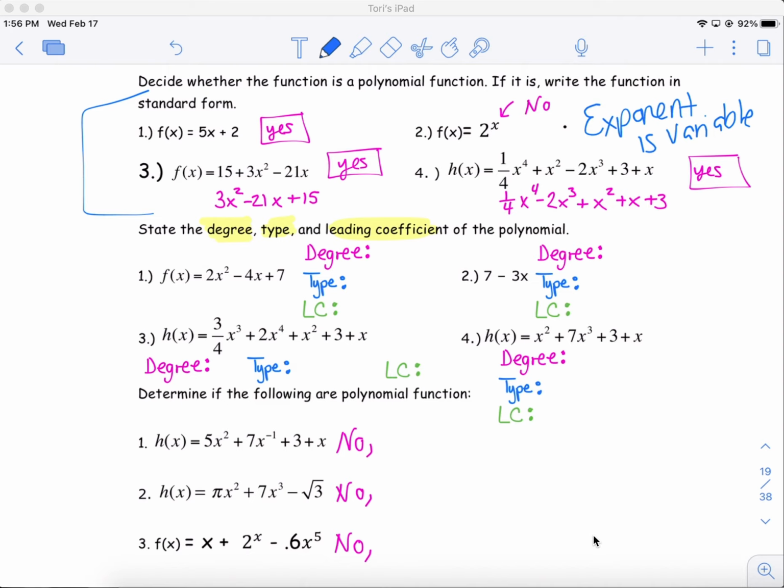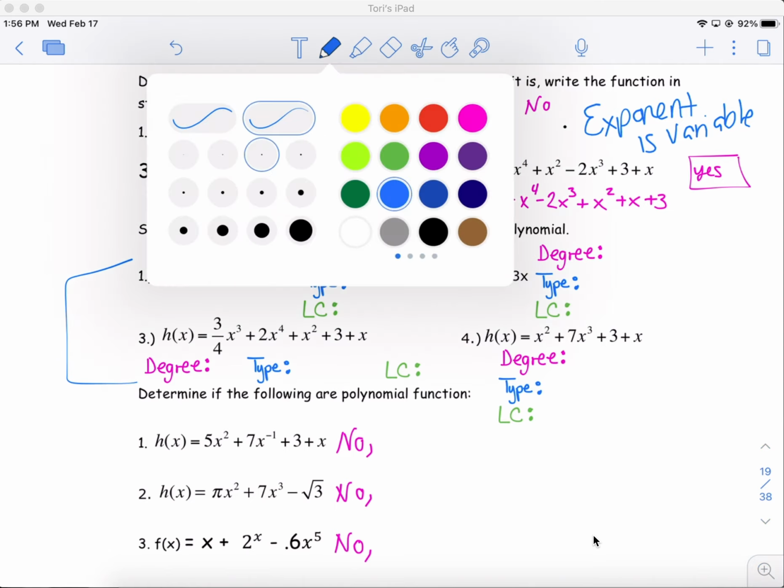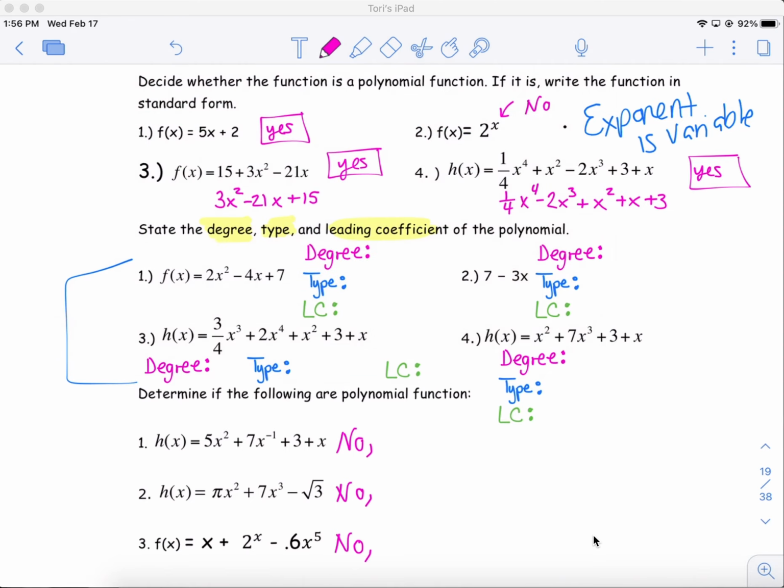All right, let's go down to the next part. So I am moving to here. On this one, we're going to go through 3 different pieces. We're going to do the degree. Remember, that's the highest exponent in the problem. Let's do that one first. So my degree right here, highest exponent is a 2. My degree on this one is, I lied, it's in the wrong order, but this one's degree is a 4, highest exponent. On number 2, my degree is a 1 because my highest exponent is on this x. And then on number 4, my degree is a 3, highest exponent.